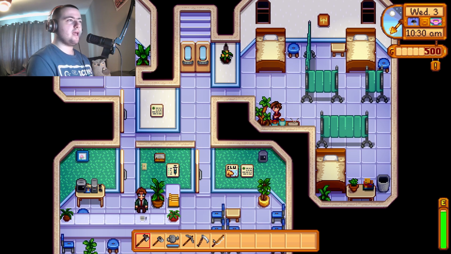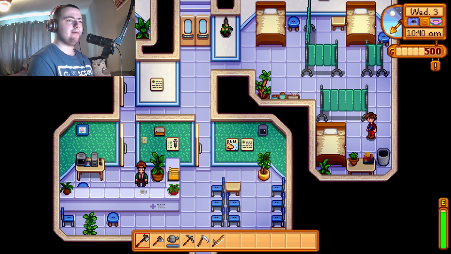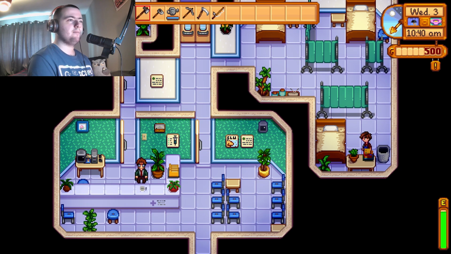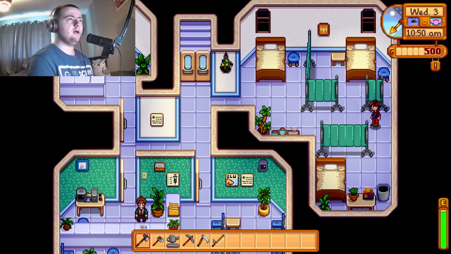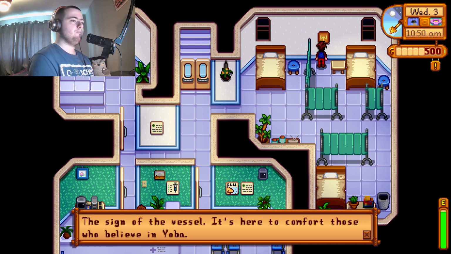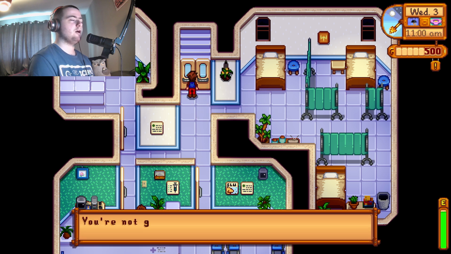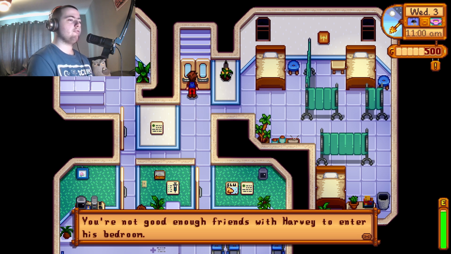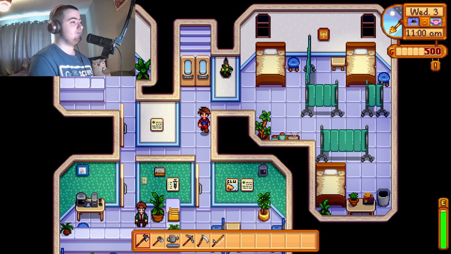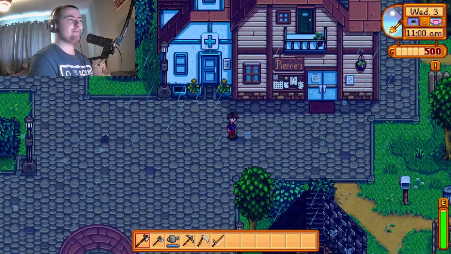What we've got going on over here? There's nothing. We have beds, so nobody's in here at the minute? No? That's probably a good thing. That's lucky. I wonder, what is this? The sign of the vessel is here to comfort those who believe in Yoba. Who, Oracle, is Yoba? And then what's this here? No, okay. What is it? It's a hanging plant on the wall. You're not good enough friends with Harvey to enter his bedroom. Fair enough. And that way it shall remain, I suppose.